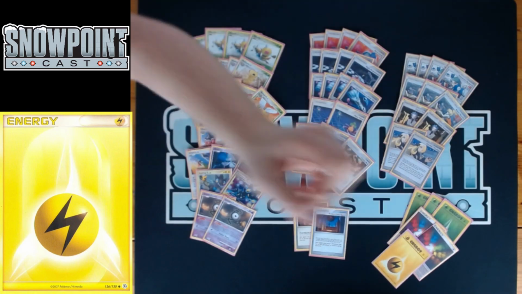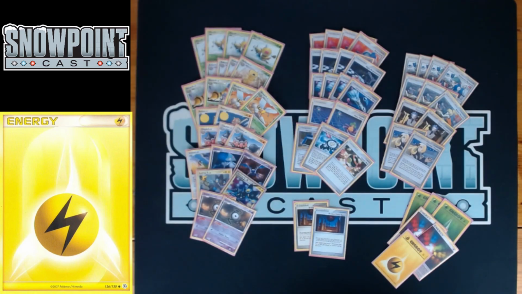And then you play 1 Lightning as well, just so you can search it with the Cyrus Conspiracy and the Roseanne's Research, so that you can attack with the Luxray.